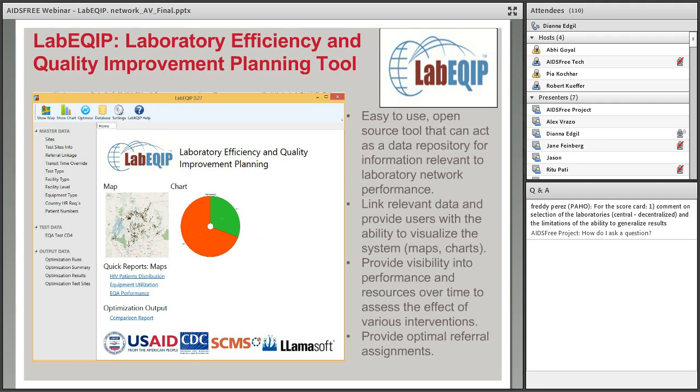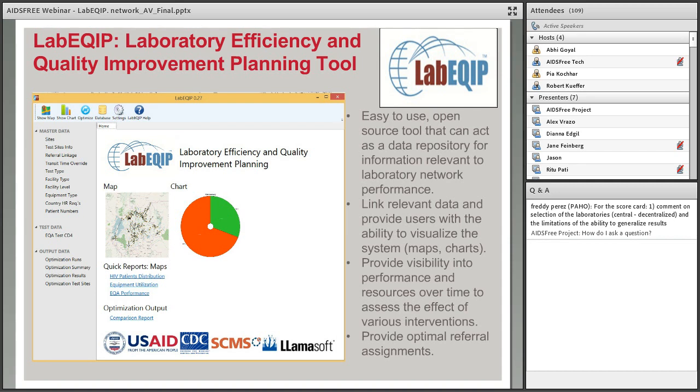If from your supply chain network you have any information about the amount of product that has been bought for those machines or delivered to those sites over time, you can input that. You can also look through the efficiency of each of those laboratories. So if you've got consumption data and you've also got your service statistics, the difference between the two of them can tell you whether or not you're wasting quite a bit of those consumables or reagents that go into your site. It can allow you to input information about human resources capacity, as well as information about equipment downtime. So from all of those pieces of information, you can have a relatively good understanding of how functional your current network is.